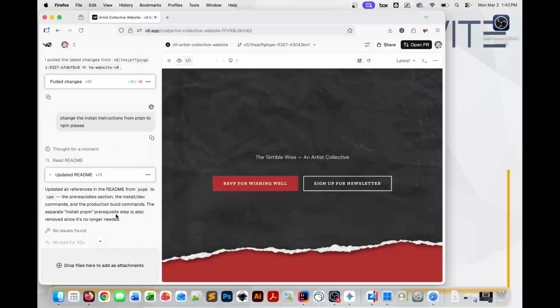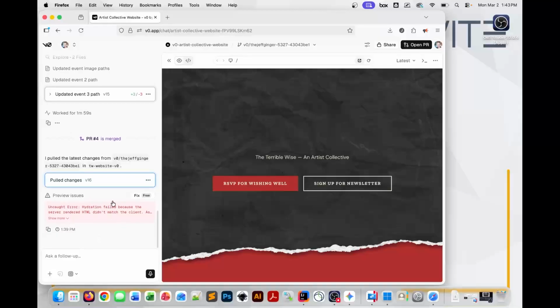Over here, I did want to note that I was using a chat that I had already used to push to main. When you continue using those chats, you have to do a pull request every time you want to update to GitHub. When you do a new branch on one of these, it'll just constantly update to GitHub every time you make a change. So you won't have to do that open PR thing that I was doing. I was just resurrecting a previous chat.